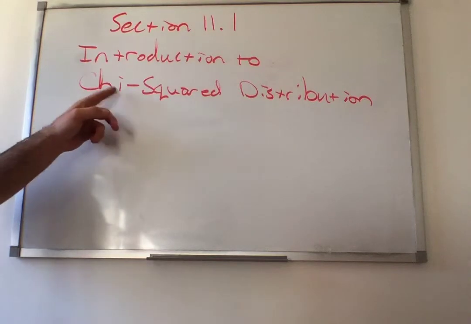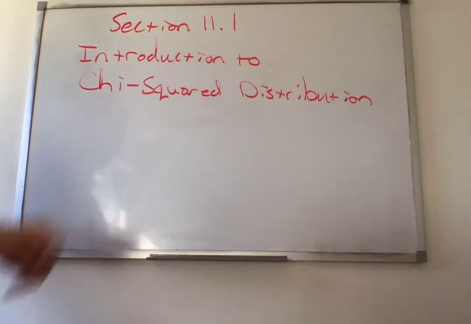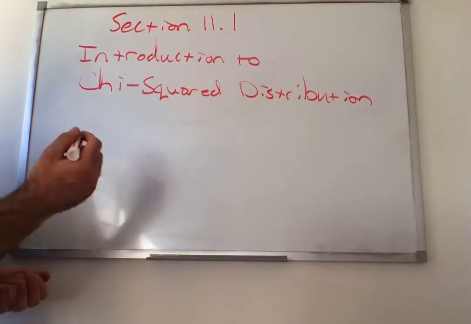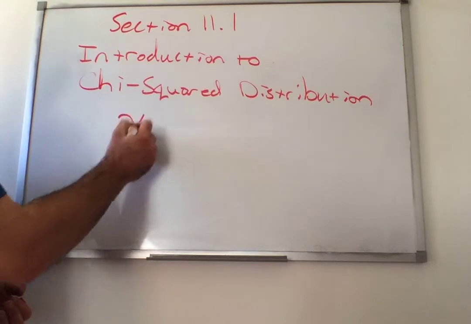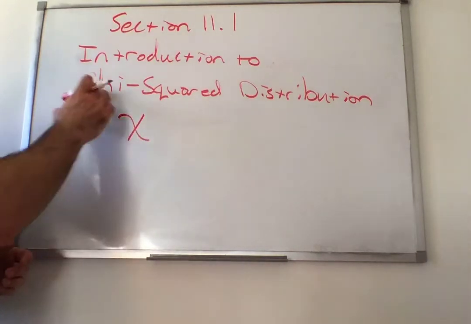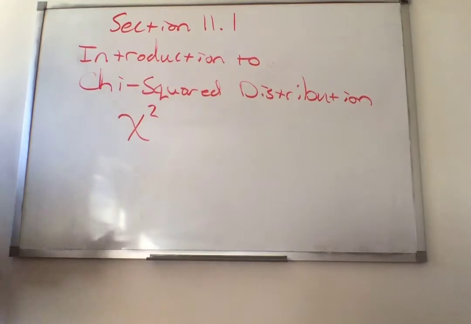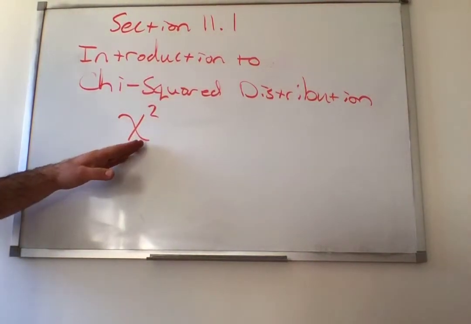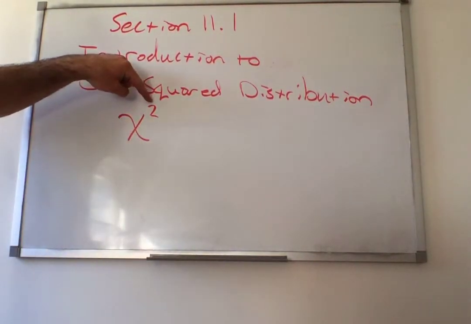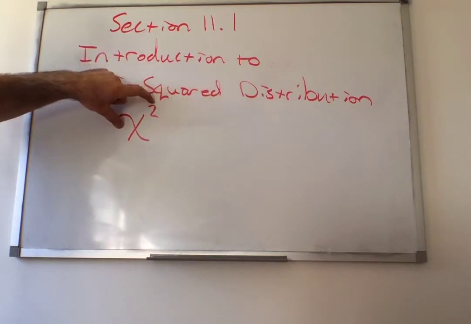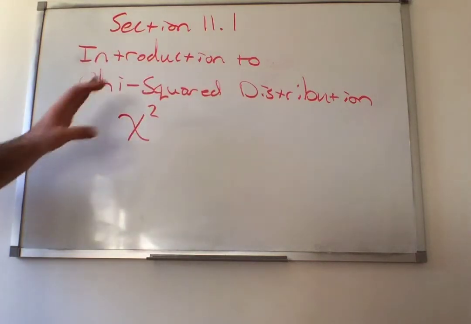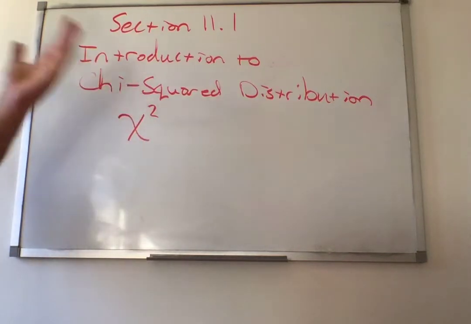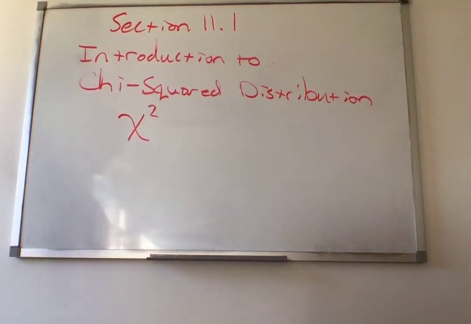Okay, chi, C-H-I. This is the Greek letter chi. It looks like an X, like a fancy X. It's got a curly part on that side and a straight part like that. And then chi-squared, like that. This is just notation. It has nothing to do with squaring the number right here, okay? When we find these values, you are not going to square them. Again, just notation. The squared is there, it's how the distribution is named, okay?